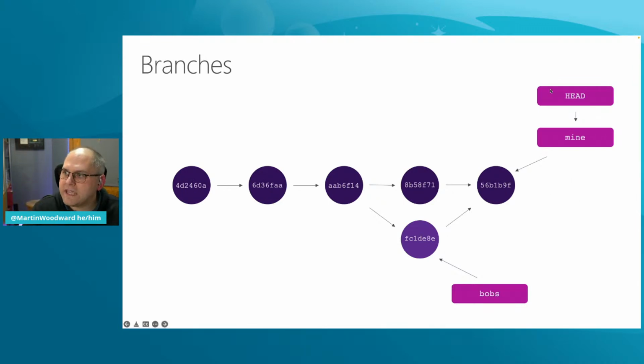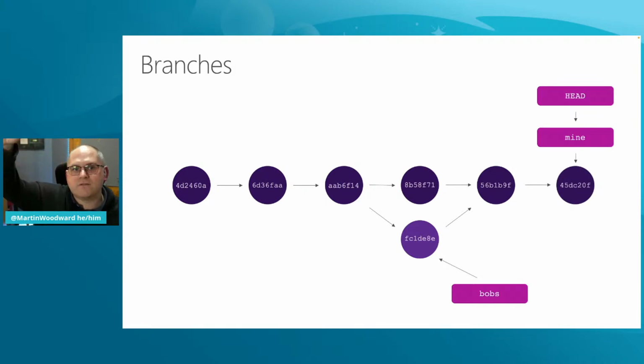When you're working on a branch called mine or main or whatever you want to call it, that points to a certain commit. Bob might be pointed to a different place right now, but you are pointed to a certain place on the tree. When you make a change, a branch automatically points to the latest version of the change in your tree. But remember, Git's distributed. All of these points in time are stored on your machine.